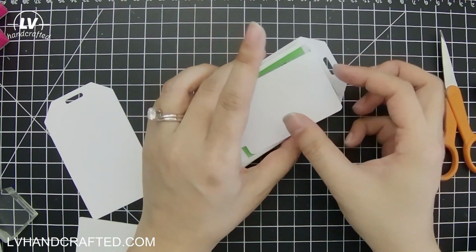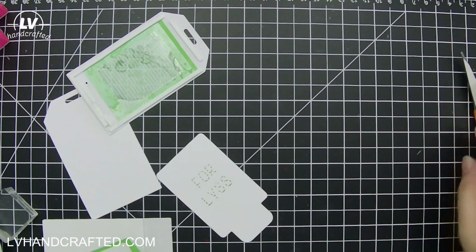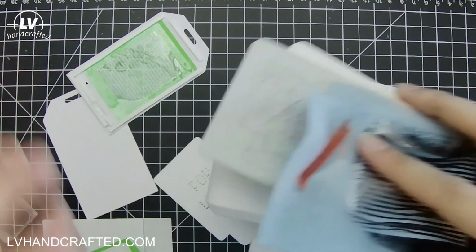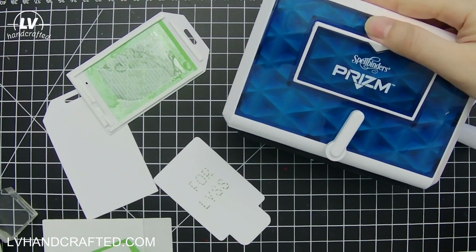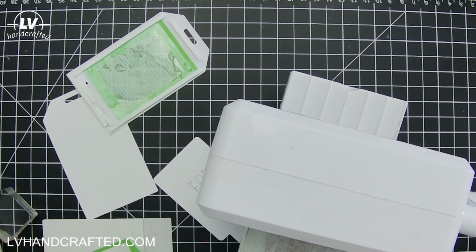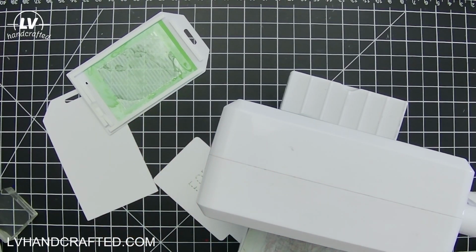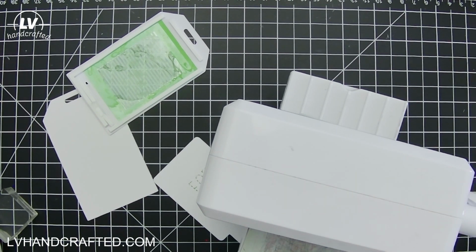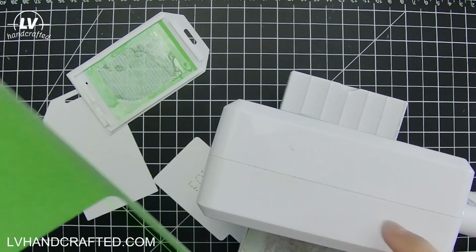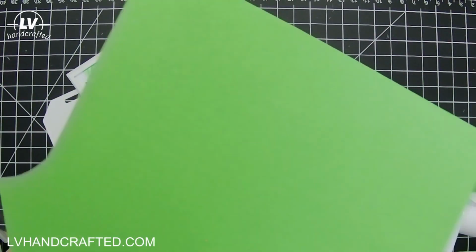Before I close this up, let me decorate this little tab. So let's see. Okay, that's one piece I didn't die cut in advance. Oh, the other great thing about this project is you can do all of it on a mini die cutting machine. All of the dies fit into my Spellbinders Prism. So that's really cool too. Since I'm going to be making a lot, this seems to be working out, so I think I will use these as the gift tags for Christmas presents this year. And since it worked out so well, this will be a fun little project that I can just do in front of the TV, especially since I can just use my mini here. So that'll be super convenient. I'm just gonna cut a little bit.